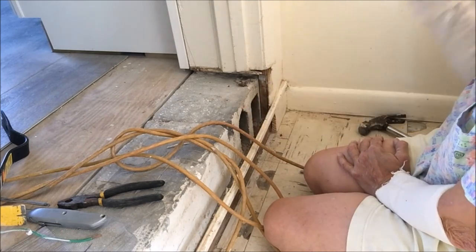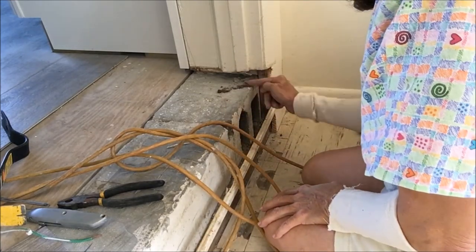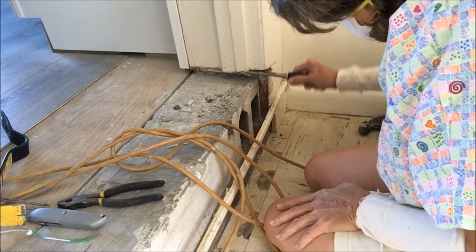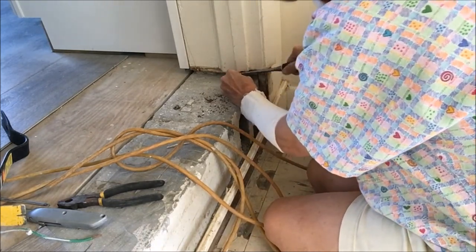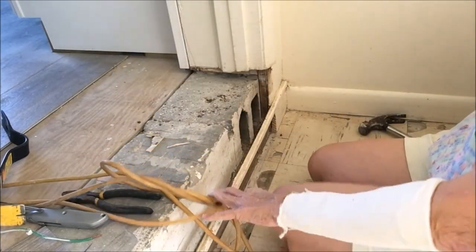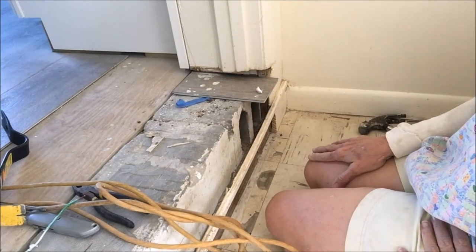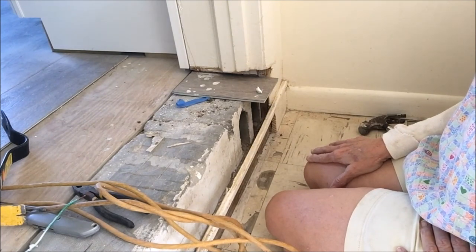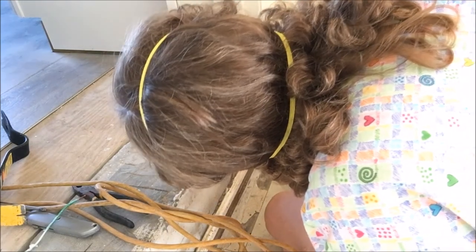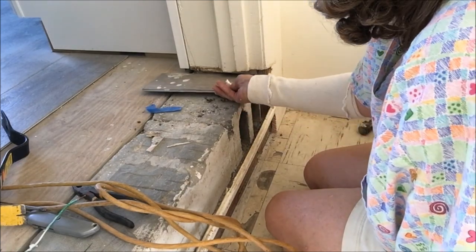I shouldn't laugh. Mine will probably look like that too when I get done, because I'm still learning. Oh. What is that? All right. Not very thick. How you like them apples? Huh. What to do about that? I'll just have to cut something out when the time comes. I have no idea. I don't know.